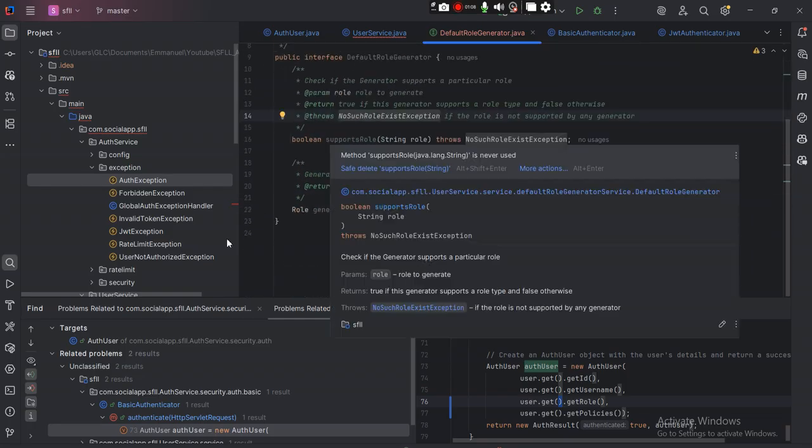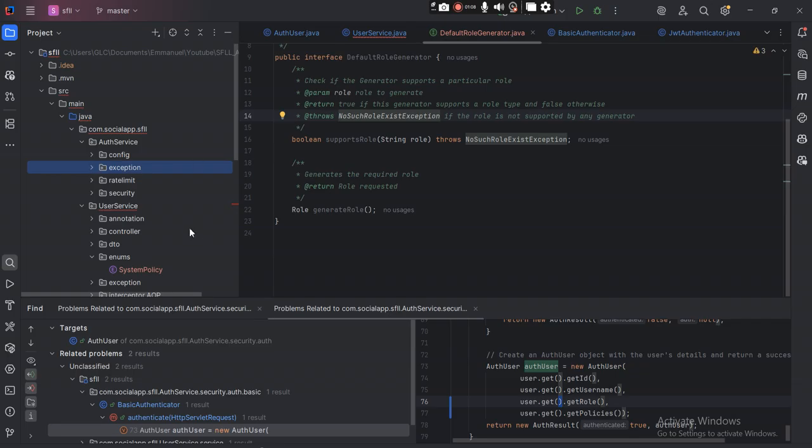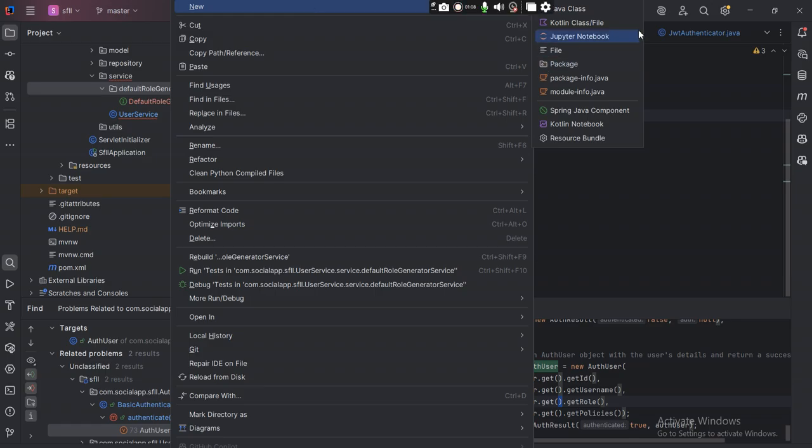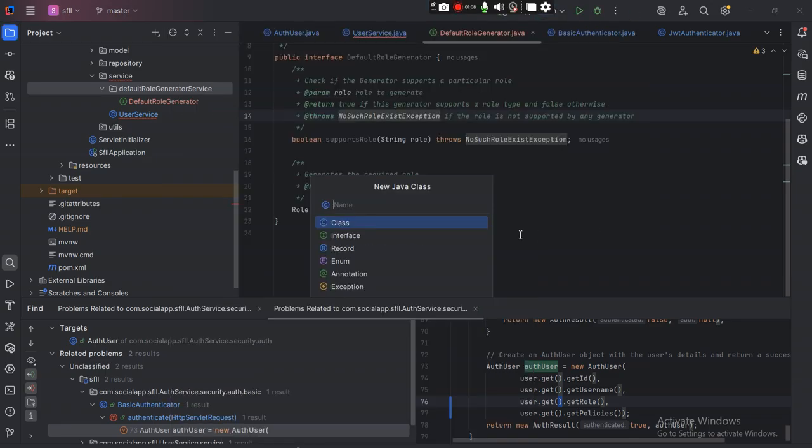And now what we'll do is implement this, so we can have a user role, right?